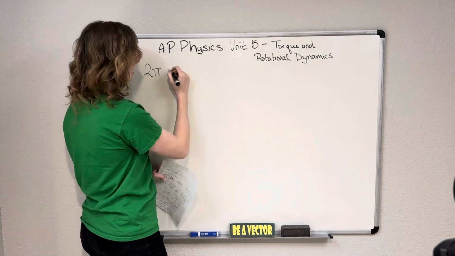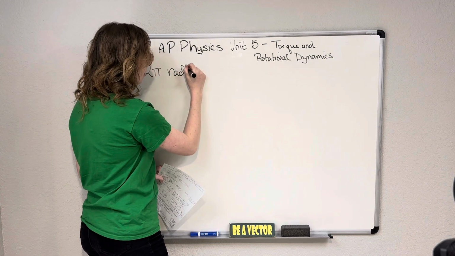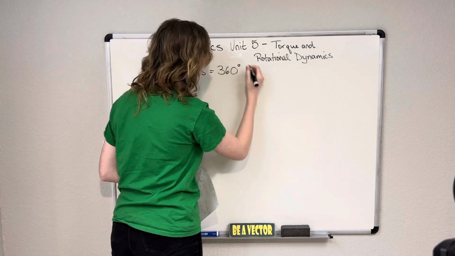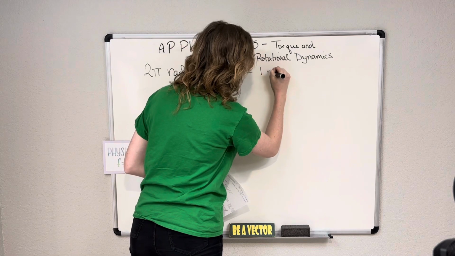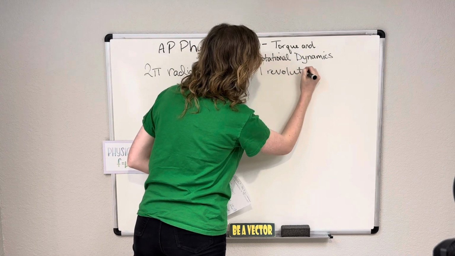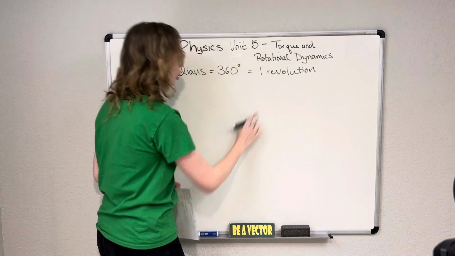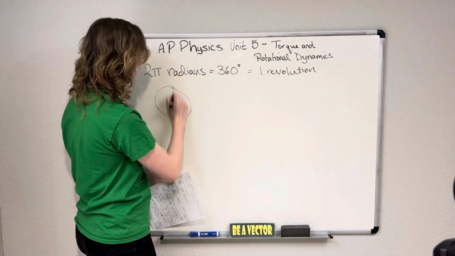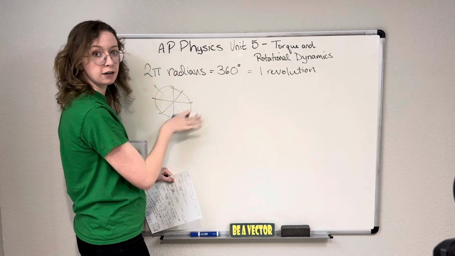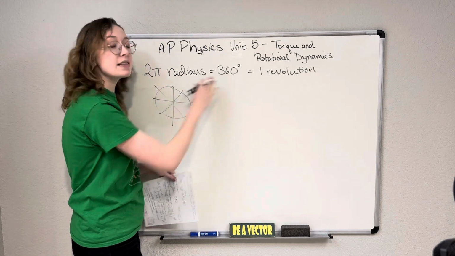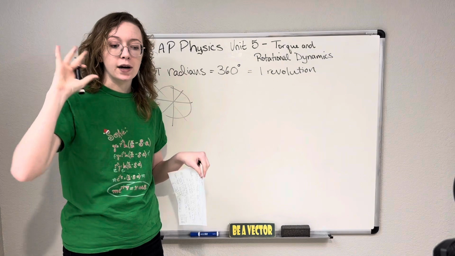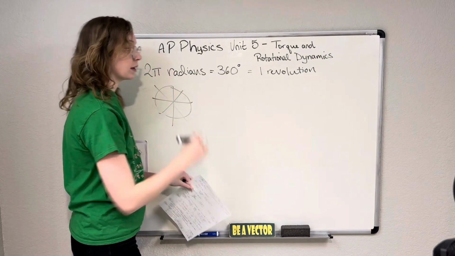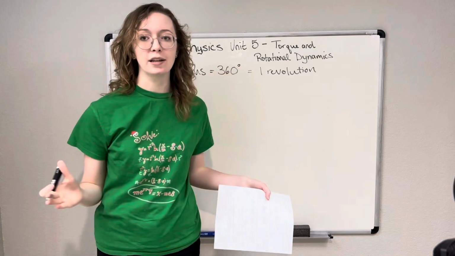So first you have radians. Now you do remember that 2 pi radians is the same as 360 degrees, which is the same as 1 revolution. So these are three different ways we can talk about how much turniness there is in a single circle. We can take a circle and we can break it up into 360 pieces, pretend there are 360 pieces here. And that ends up being a really easy way for our human brains to wrap around how much of a turn this is. 360 degrees is 1 full revolution, like that.